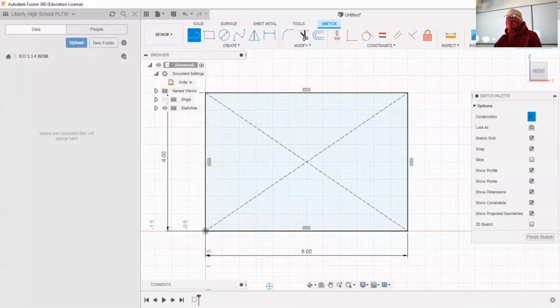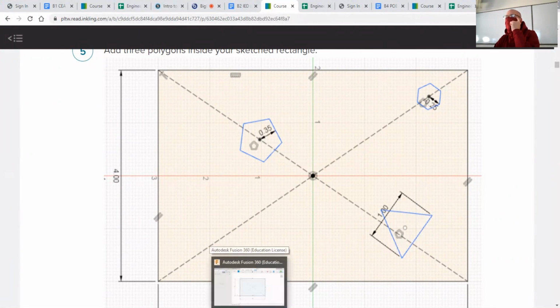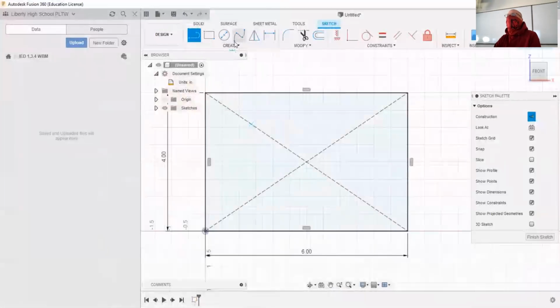Okay, so I did that, and now I got to put a pentagon there. And I put a triangle there. The pentagon looks like it's on the line, the center of it. The hexagon looks like it's on the line, the center of it. This one, I don't know what's going on there. I'm gonna have to ask Sam about that in a moment. Okay, I want a pentagon. Are there shapes here? Is that a shape? No, that's a mirror.